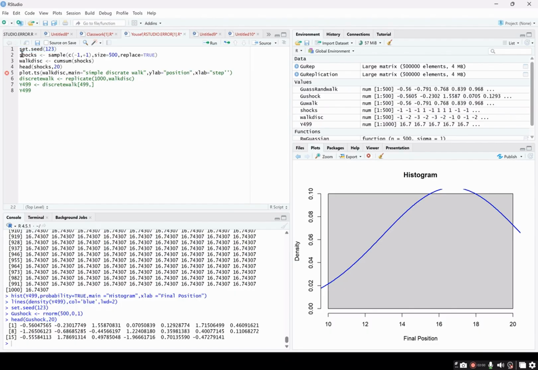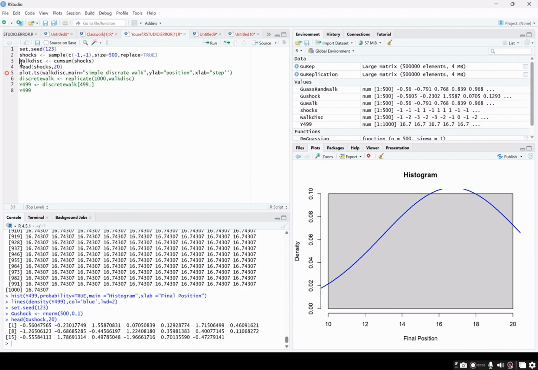Then we need to translate these steps into shocks and assign it as a simple random variable. It means that we pick random values from -1 to 1, meaning moving forward or backward, inside the concatenation C, and the size of it is 500 steps, and replace is TRUE. That means we can go forward or backward many times.